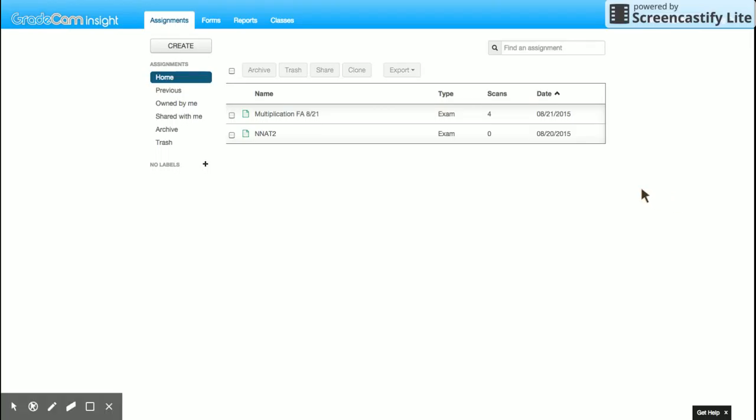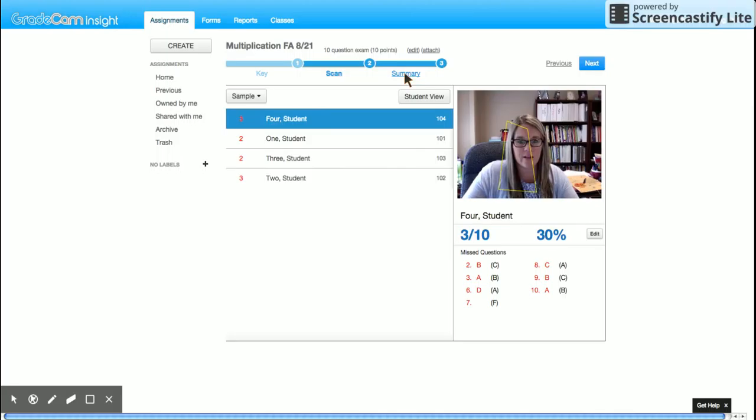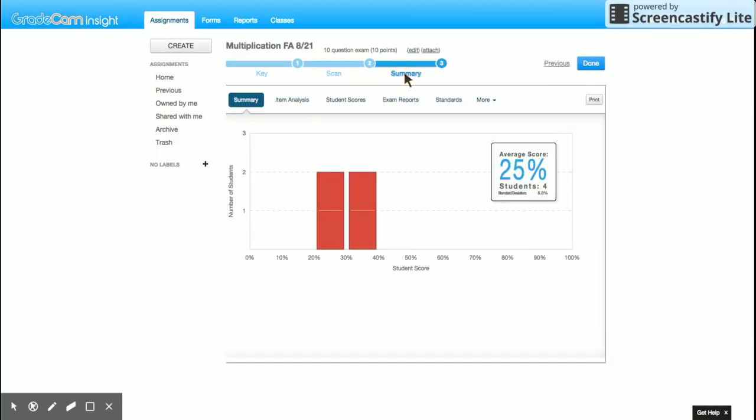Time, I want us to talk about some reports that you will be able to pull. The first thing, it's important for me to show you under the Assignments tab: if you open up your test, you can click on Summary and see some data, but what you need to know is that the data you see here is any data collected on that assignment at any point in time.